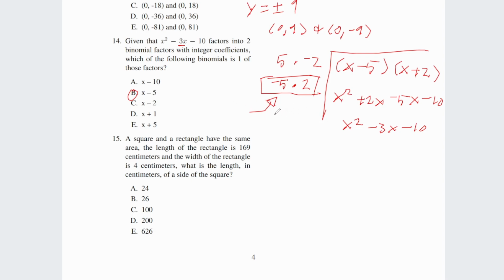But on the actual test, what I would do is I would get to this point, think about the factors of 10 and the factors of negative 10, and think about how the factors of negative 10 could arrange to come up with negative 3, how we could add the factors of negative 10 to get to negative 3, and I would realize that one of these has to be negative 5. If x plus 2 is nowhere on this answer sheet, which it is not, then we can know that it's definitely x minus 5. On the actual test, I would not FOIL this out. I would not come up with all the factors. I would just look for x minus 5 or x plus 2 here.